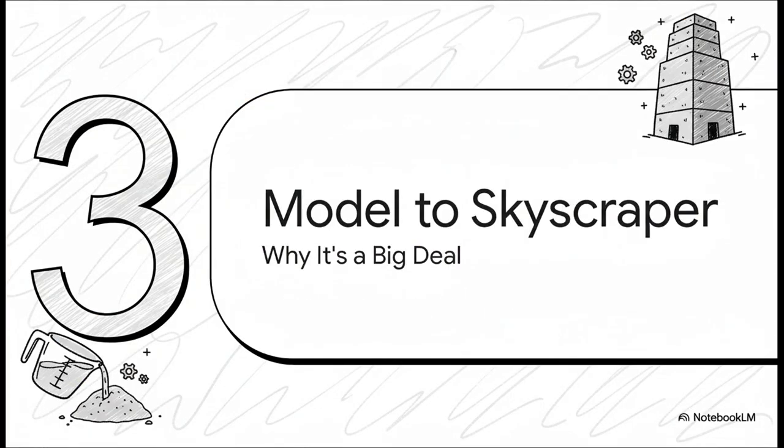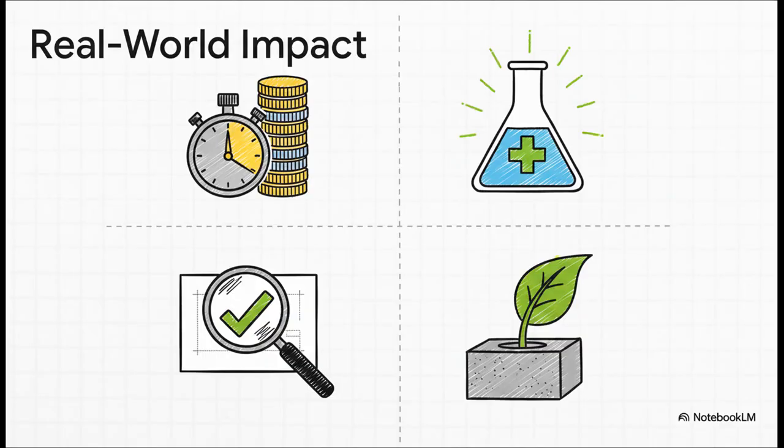All right, so we've built this awesome prediction machine. It's accurate, it's validated, but so what? Why does any of this math matter when you're out there actually building a skyscraper? Well, the impact is, honestly, massive. First off, it saves a ton of time and money. I mean, think about it. You're not physically mixing and testing dozens of different batches anymore. You're doing it virtually. This also lets engineers optimize their recipes for the absolute lowest cost. It acts like an early warning system on site, and it can even help drive sustainability by designing mixes that use less cement and create less waste.